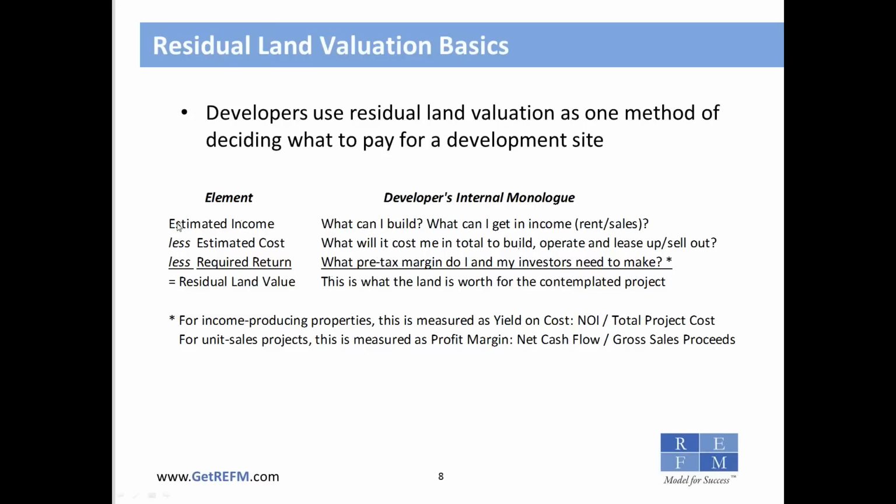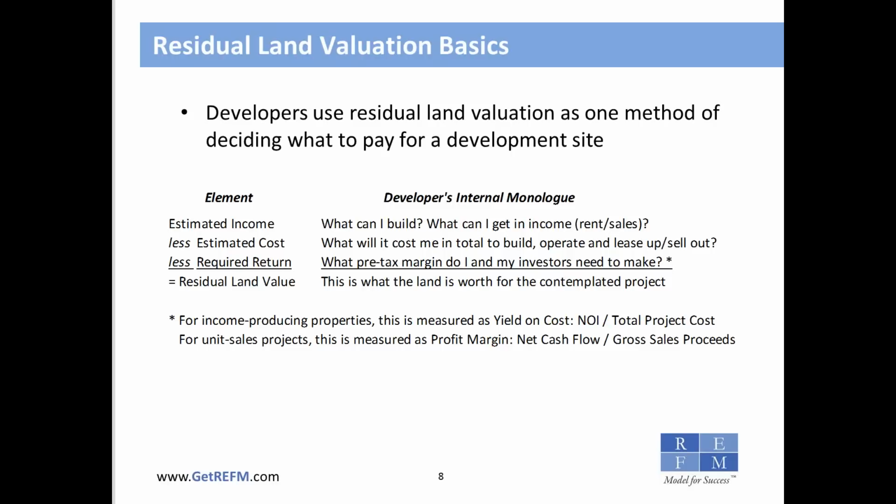Okay, so the first element that factors in to residual land valuation is, well, what is the estimated income, okay, that could result from the development of a property on the subject piece of land? Okay, and the questions that the developer is asking in their head relative to income are, well, what can I build on the land? Okay, and that's going to be based off the zoning and so on and so forth. Okay, and then the next thing is, well, if I'm building a structure, what in income can I squeeze out of that physical structure? Okay, it's in a very crude manner.